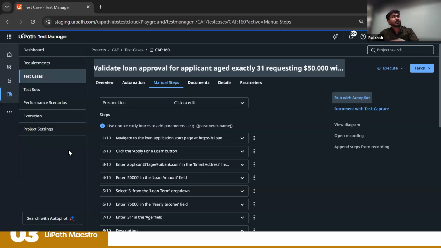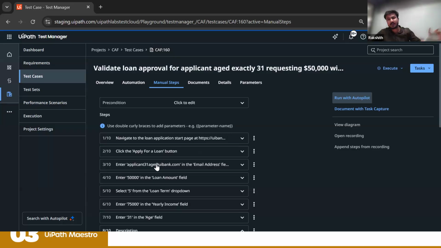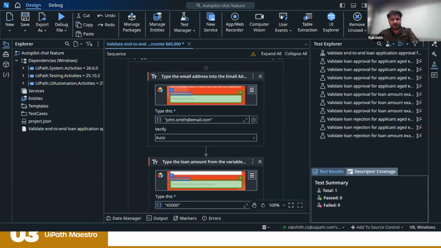I go to Test Manager. Once the test case is created, instead of providing dummy data like apply for loan, if you make it a parameter in double braces, then in Studio as well, it will take it as a parametric test case itself, so that you don't need to define it at each and every stage.